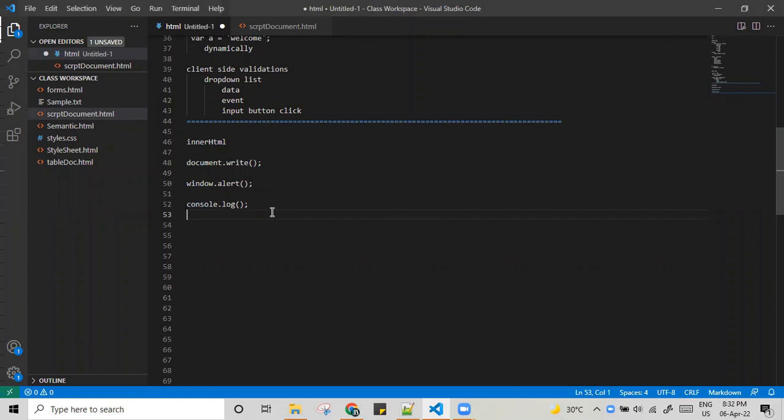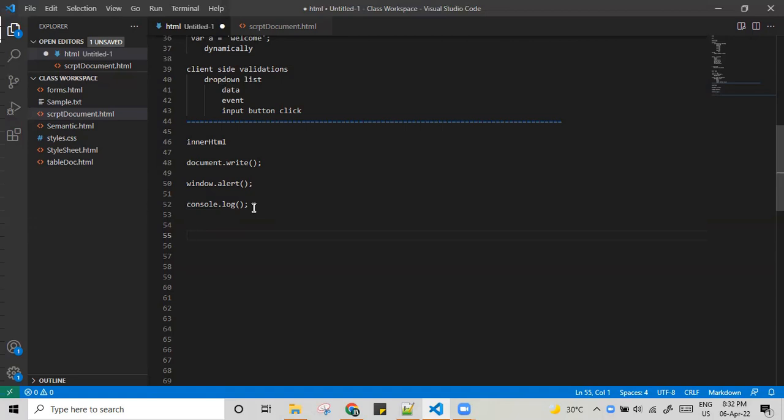Those are used for printing by connecting with external printers, and they won't help us. So these are the main four ways to print data on the browser using JavaScript.